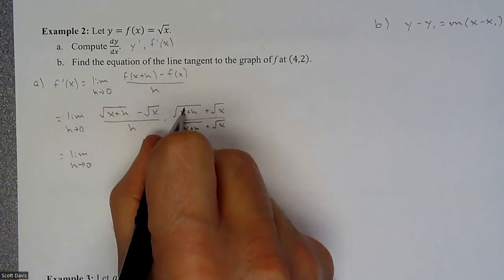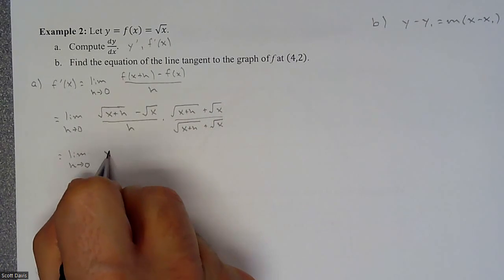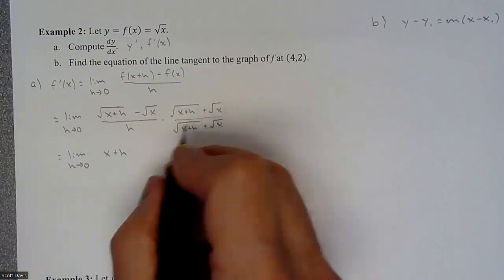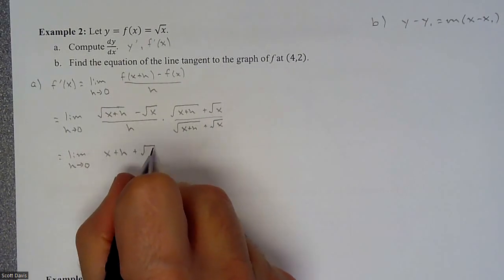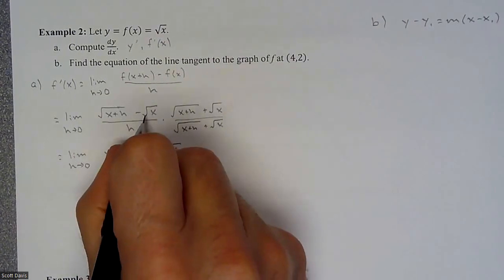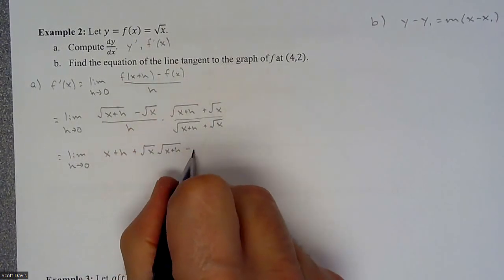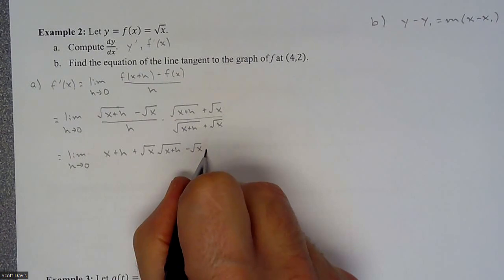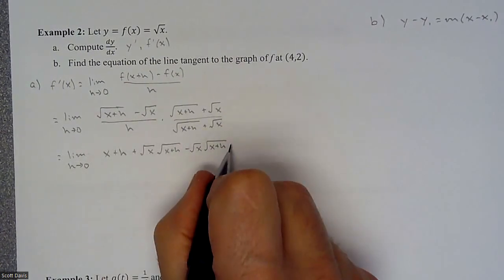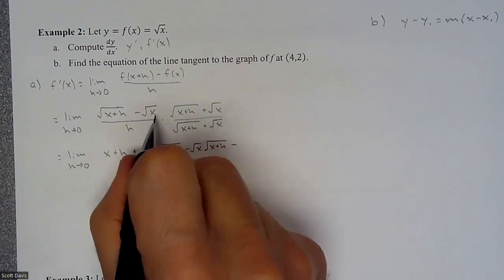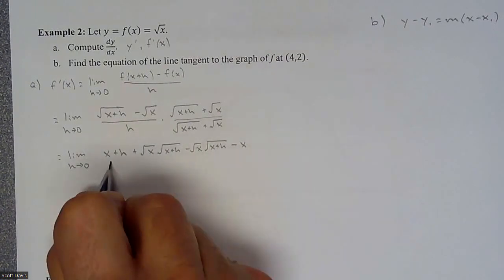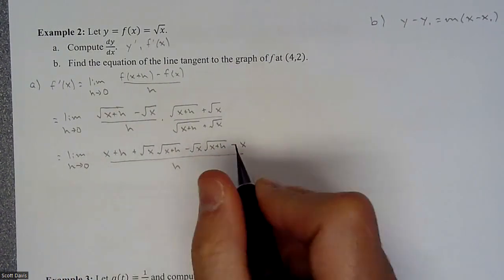And we're going to have a perfect square out of that. So the square roots will cancel and just become that. And then we'll have it times this one. So plus the square root of x times the square root of x plus h. And then we distribute these two together, which is going to be a minus the square root of x times the square root of x plus h. And that's the idea. The conjugate does that every time. Minus the square root of x times the square root of x, which is just a minus x, divided by h.